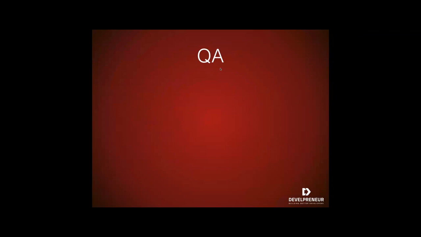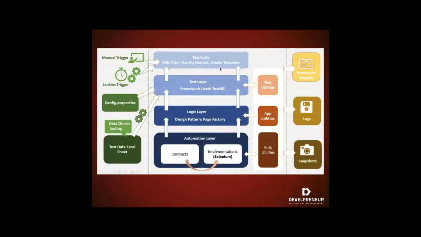You have all your page logic in a page object. You have all your page flow in a page flow class. And then you use factories to interact with all these. And then you have essentially a data object factory for each data set, for each page data sets that you want to pass in. So that's where you kind of get into this model here, where it really abstracts out quickly.